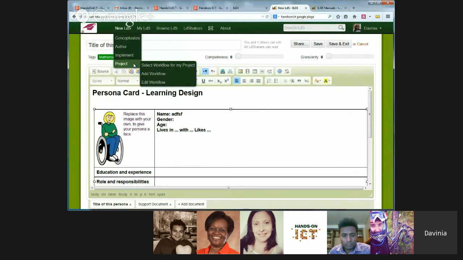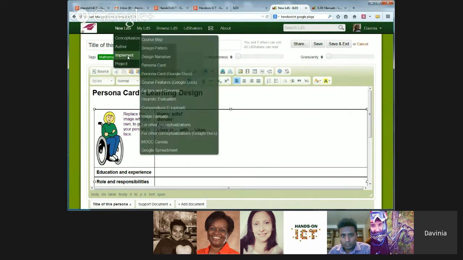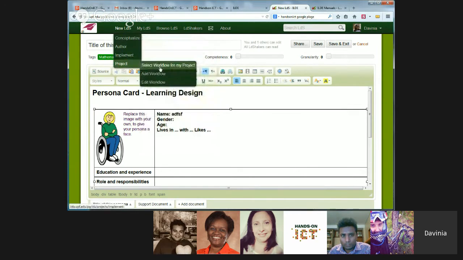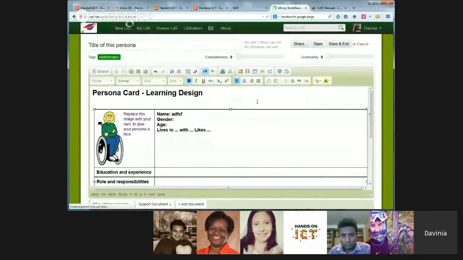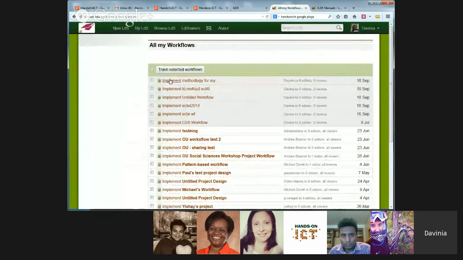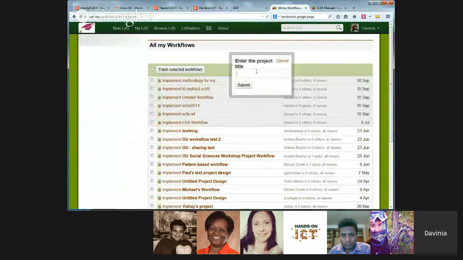We have not created the workflow yet, but we will use other workflows that are created in the system now for this demo. So the participants will have to create a new project, select a workflow for the project, and implement a specific workflow.